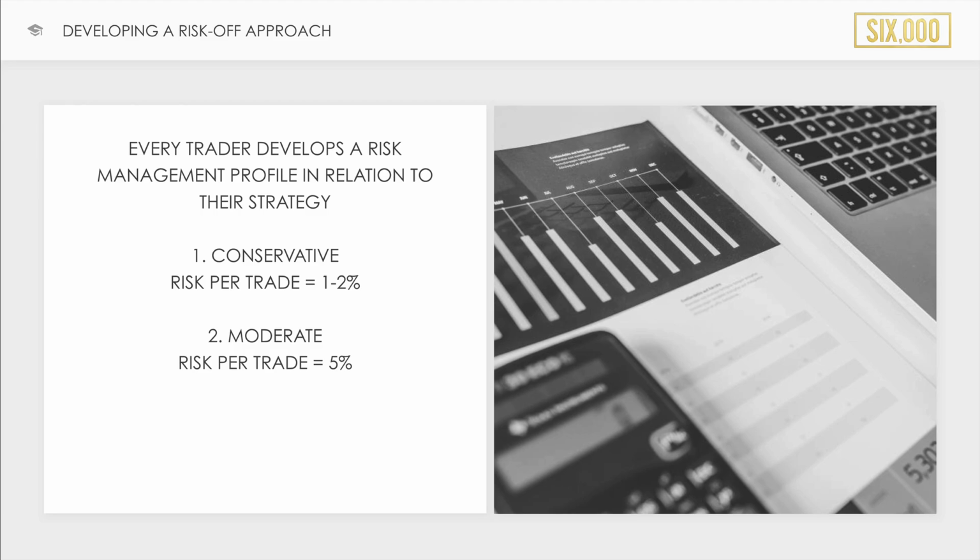Now, this isn't something I would recommend because it is a sure way to go broke as well. And it's a sure way to obviously blow your account. But the reason people blow their accounts and the reason people lose their money in the first place is one, they're over risking, and two, they don't know how to manage their risk.